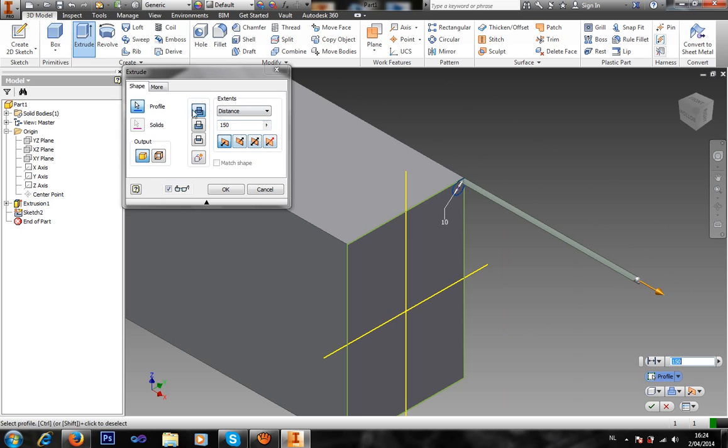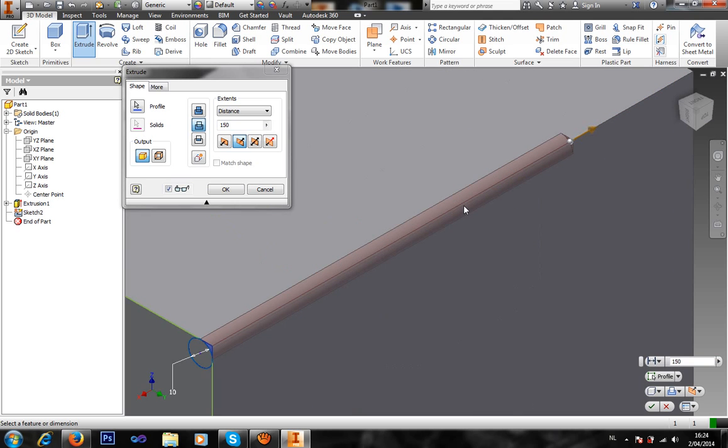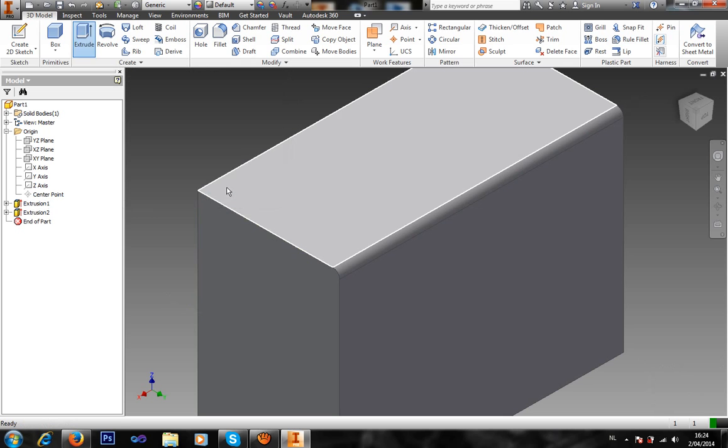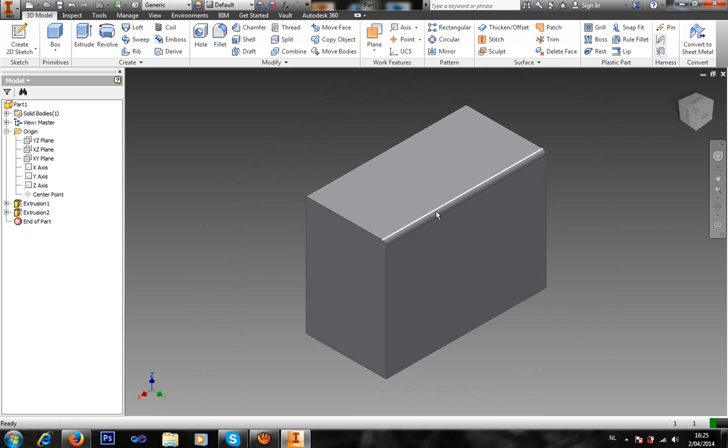So now it's on, I don't know what function. Either way, we have to cut it. So take the second symbol in this extrude, and it will actually erase the material. As you can see, it's only for a certain length, so if you want to change the distance, or let's say you want to take away all the material, you just pick function all and press OK. There you go. So now we got a round side.